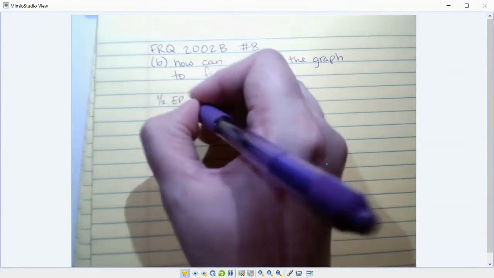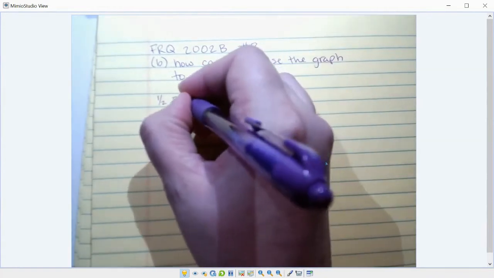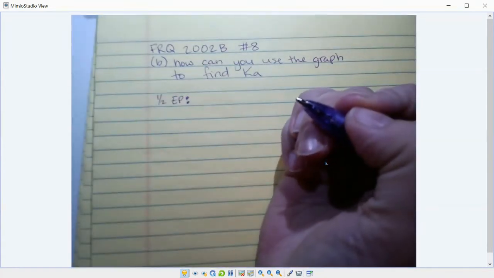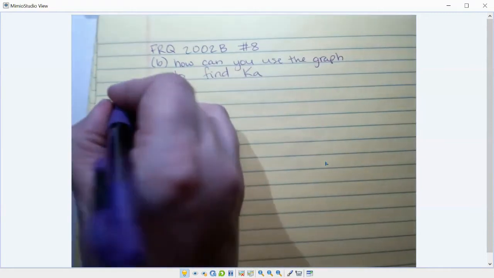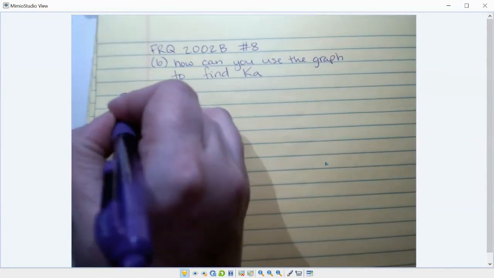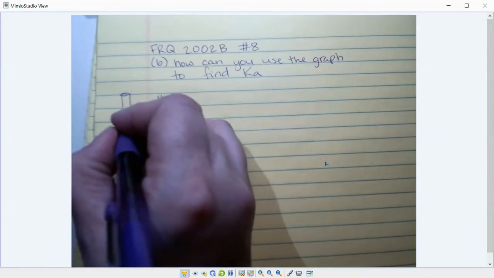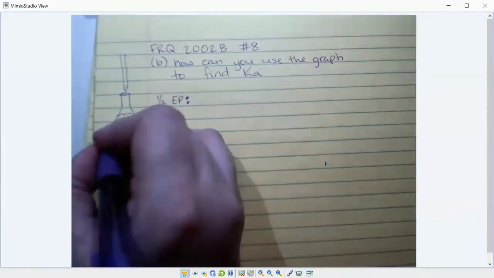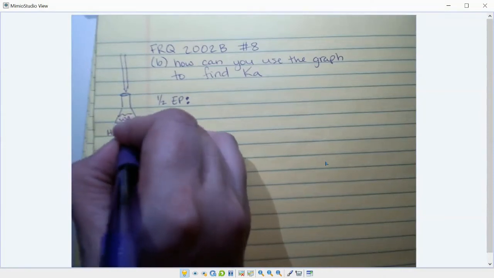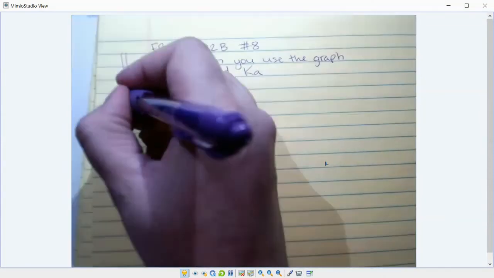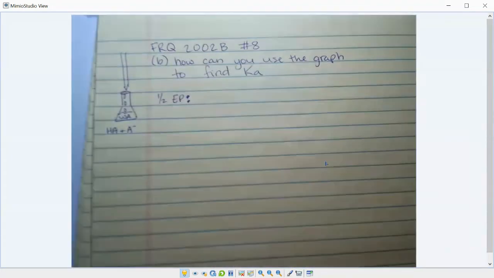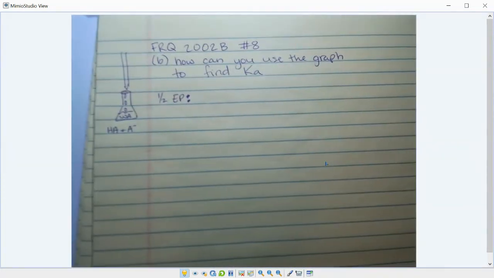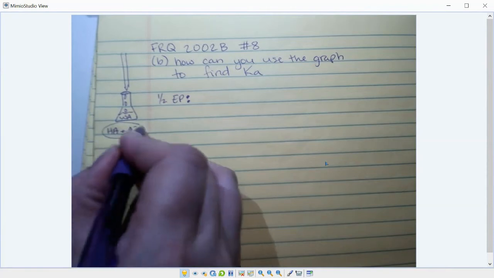Well, the half equivalence point, and I mentioned this in the last video, is where, just from your weak component, not from the addition of whatever's in the burette, so if we have something that's weak down here, weak acid or a weak base, it has the ability to have HA and A minus present after we start dripping some of our stuff from our burette down in there. Once that happens, then you have a buffer.